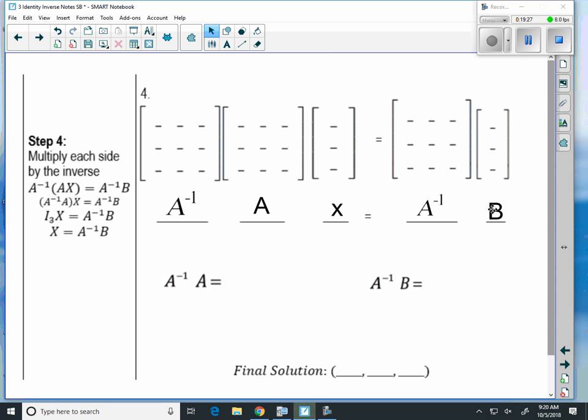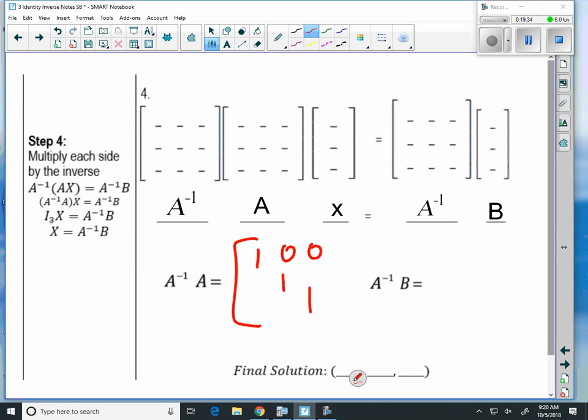Okay, so here, you don't have to write all of these numbers, and again, don't worry about doing that. But you do want to know that right here is where you get your identity matrix. That's what we got for A inverse times A. Now we're going to do A inverse times B. So you're going to have to go in and put matrix B in there, which is the 3, negative 3, 2 matrix, that small 3 by 1 matrix.